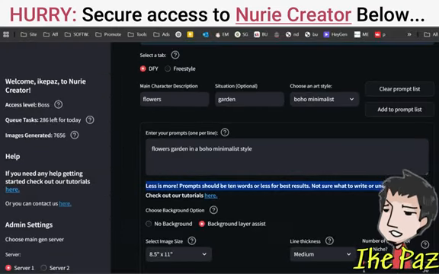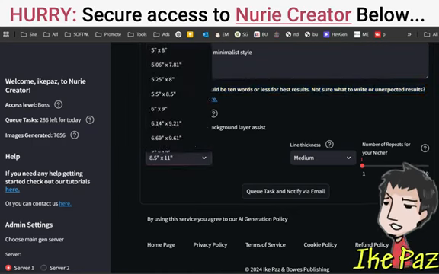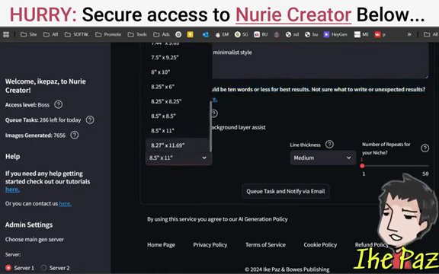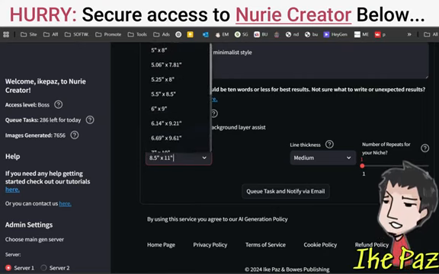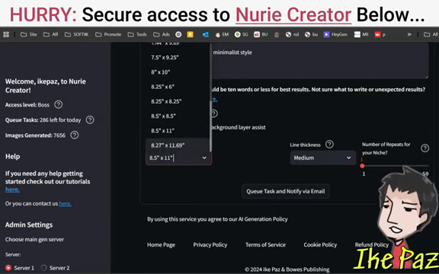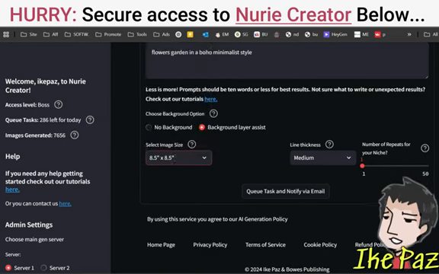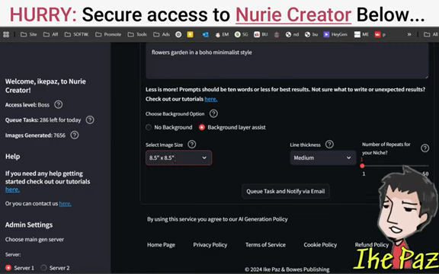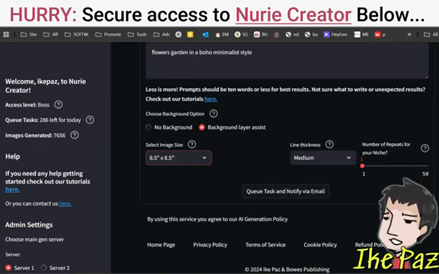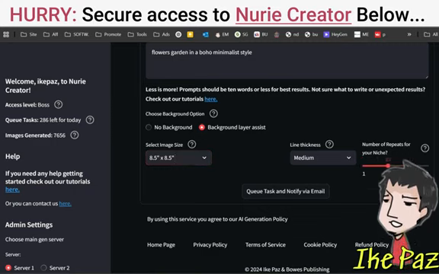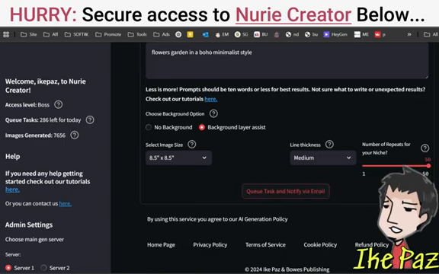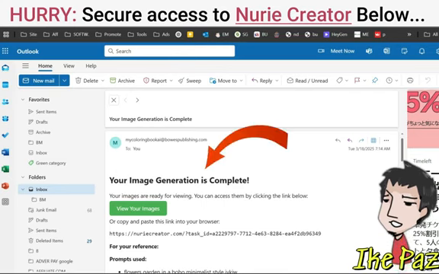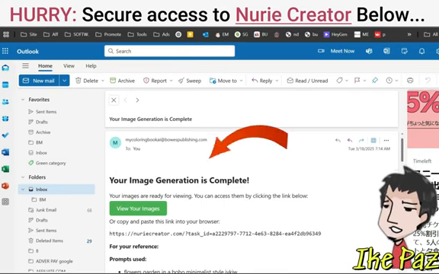And I want to go with an 8.5 by 8.5. That's a popular coloring book trim size for Amazon KDP. There it is, like that. And I get to choose a number of pages I want. Okay, so I'm going to go up to, well, let's go up to 50. Let's click Queue Task. So after about waiting 30 to 45 minutes, you get an email just like this one.